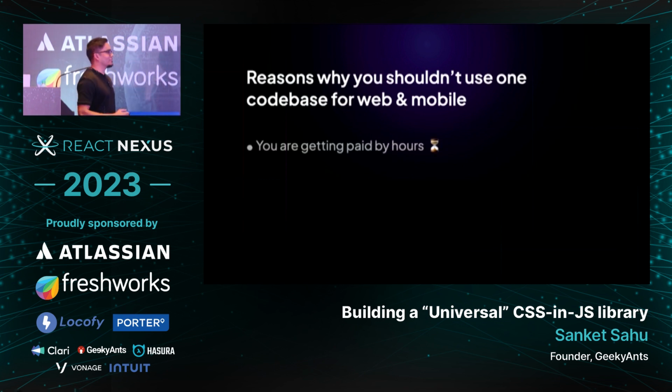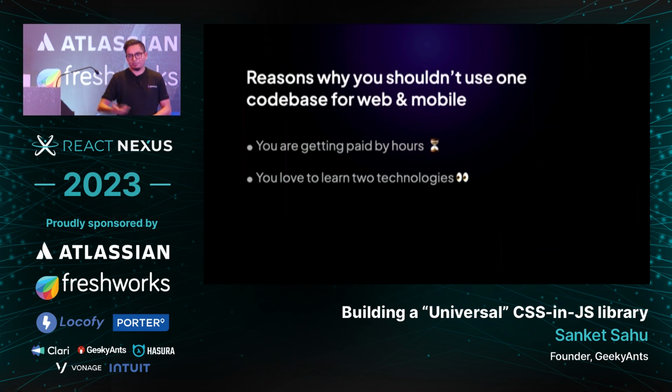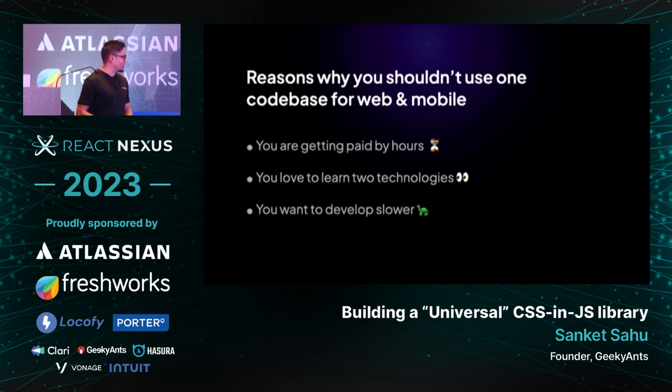I've got some reasons why you should not use one code base for all. The first one is, if you're getting paid by hours, go ahead and rebuild the same app twice, and you'll be paid more. Second one is, if you love two different technologies, like developers, right? We care about technologies. Who cares about the users? So if you want to learn that, or maybe you want to develop slower, go ahead and build two different apps. OK, jokes apart, I can see Kamlesh frowning there a bit.